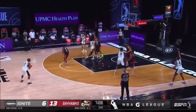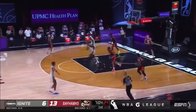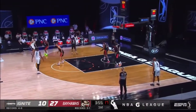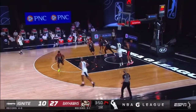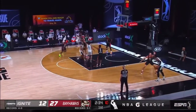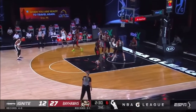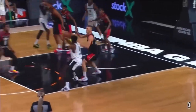Ignite's season, averaging more turnovers than assists per game. Jonathan Kuminga gets the bounce, who had a birthday performance for the ages over the weekend with 25 points. Nix running the show and finding Kuminga. Watch there by Jared Jack. Kuminga spinning, leaning in, and a nice finish inside. Down, and we've seen him make some nice moves even from a post entry, so he basically backs down into the post.